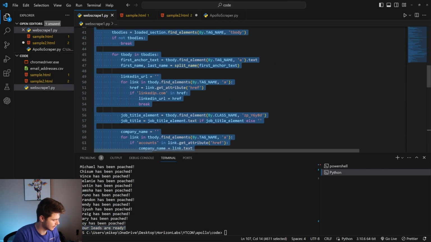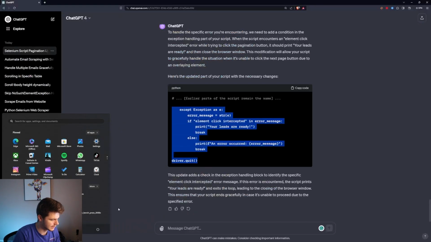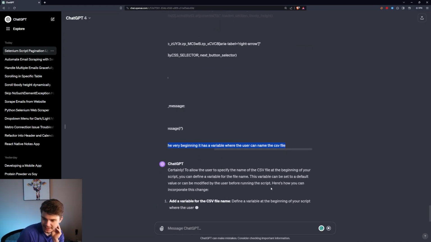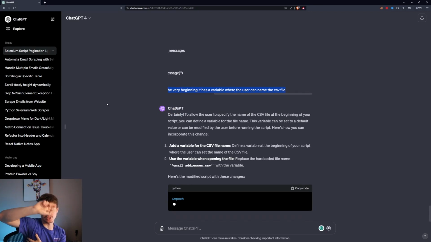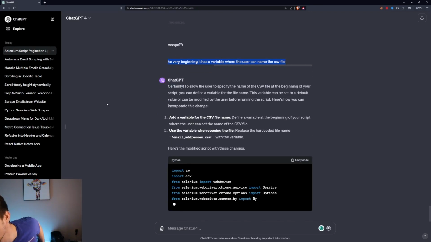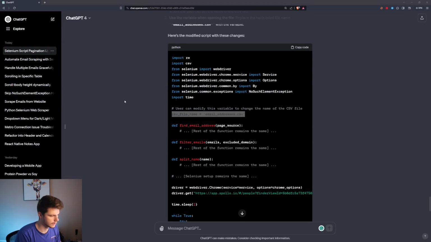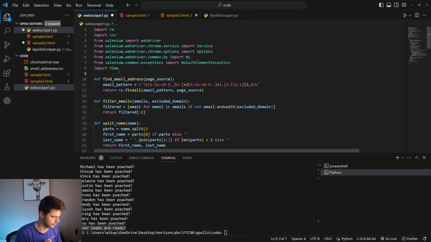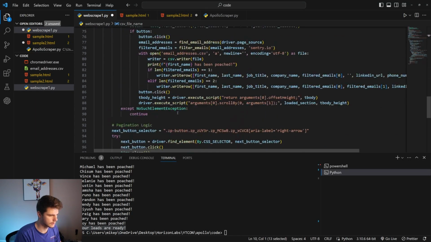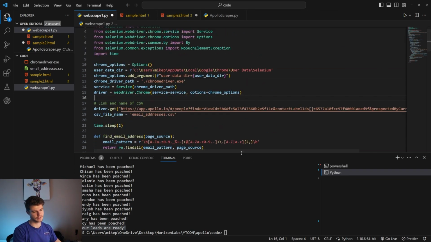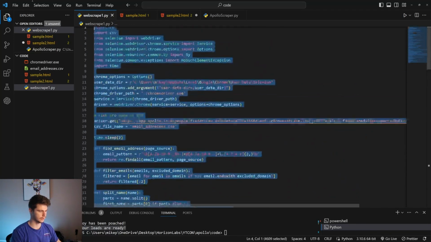Look at that. Then let's take this one last time and say, can you edit the script so at the very beginning it has a variable where the user can edit the name of the CSV file, change the name, change the link for the list, and then click go and wait a minute or 2. That took less than 2 minutes, like a minute and a half. Then this gets swapped out for this. There we are, and we've got a timer in there. So now we have our final script, only 108 lines of code.